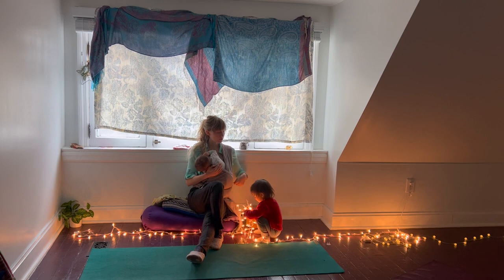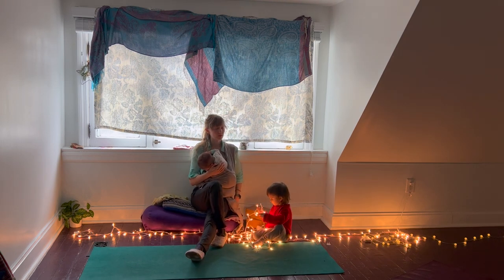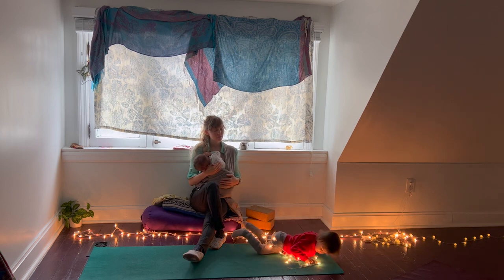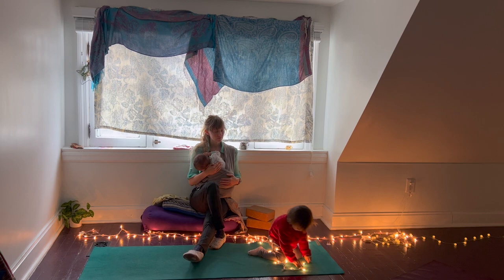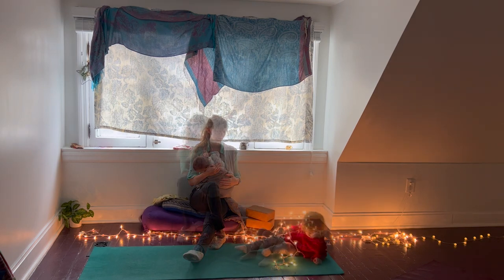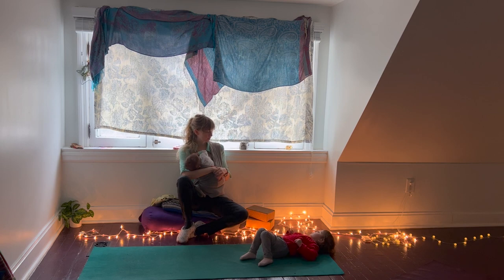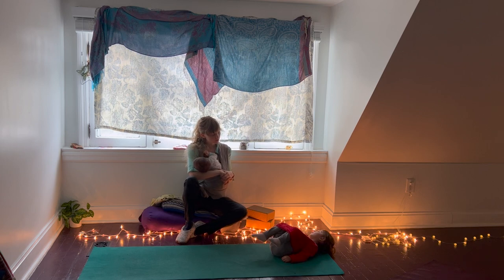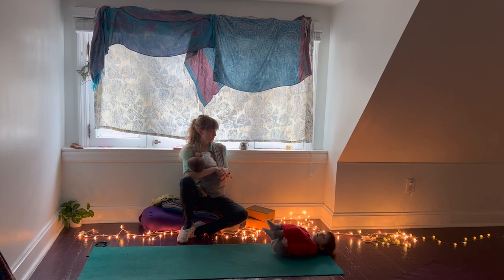Do you want to try breathing slow into your belly? Try breathing in and breathing out. So when I breathe low into my belly, it makes me feel calm. So breathing into the belly and out. The ways we breathe, how we breathe, it can change how we feel in our body. If we breathe really fast, we might feel anxious, and if we breathe really slow, we might feel calm. So we can change how we breathe if we want to change how we feel.